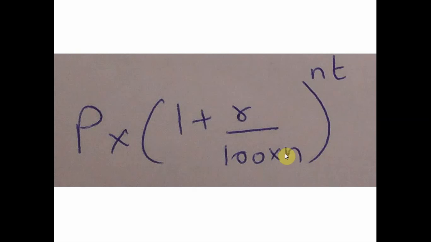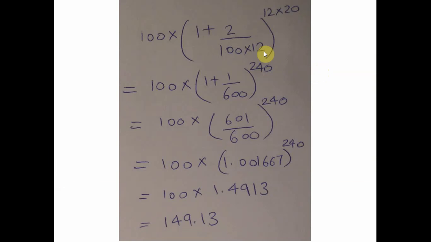So for our case, we say the time period is 1 year. The number of compounds in 1 year would be 12, and T stands for the number of time periods. So 20 years would be 20 over here. Let's look at the formula and let's look at the calculation. So we have 100 principal. 1 plus 2 over 100, of course, is because of the percentage. This is compounded monthly, so it would be 12 here. And this compounding happens for 20 years, so we enter 20 here.